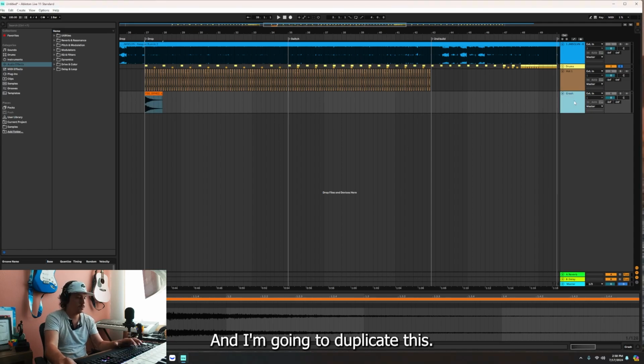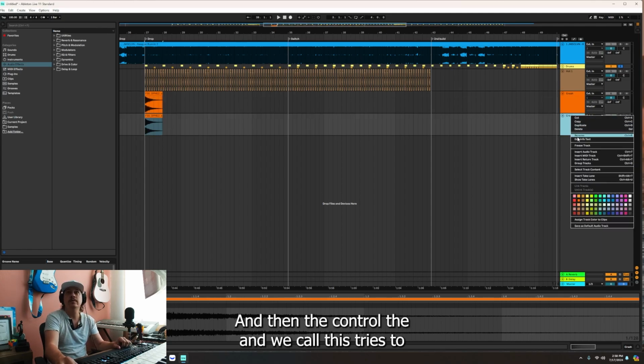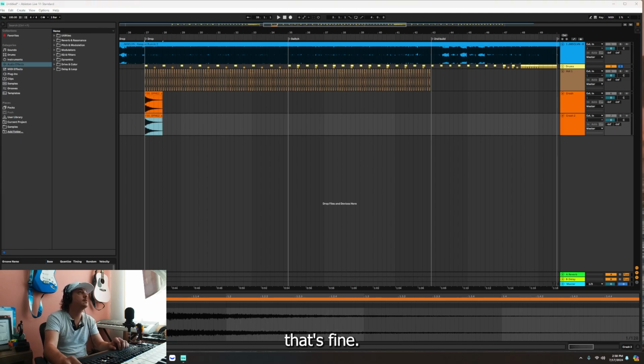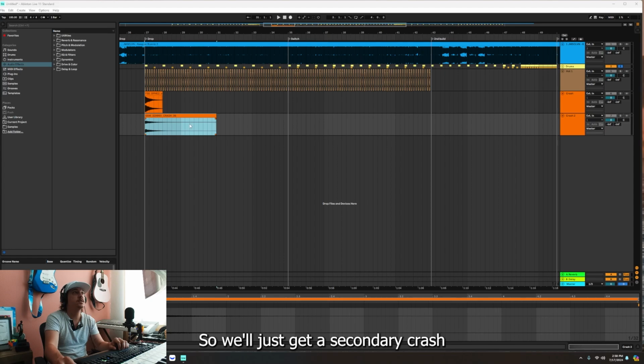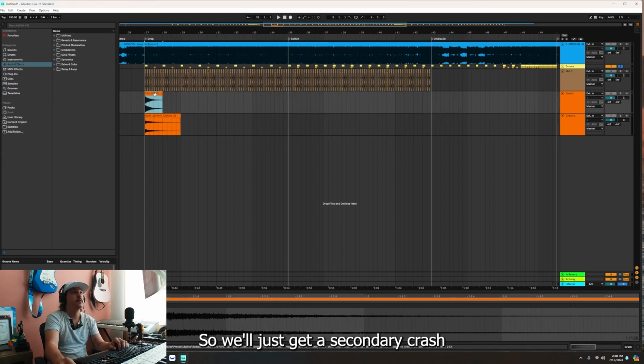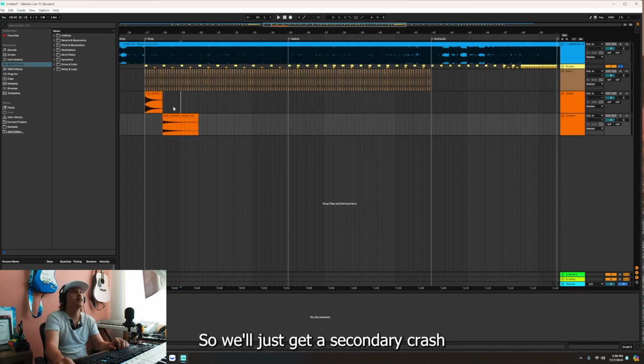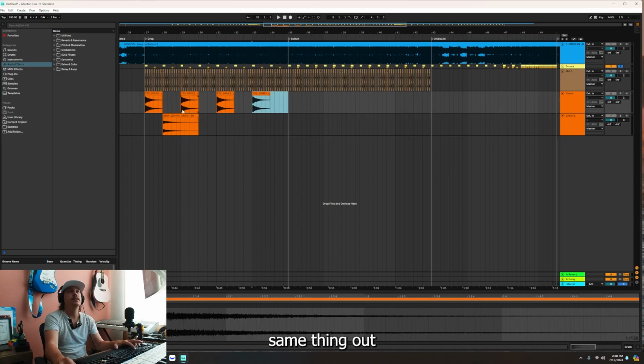And I'm gonna duplicate this. You can click this part and then do Control D, and we'll call this crash 2. That's fine. So we'll just get a secondary crash. Same thing throughout.